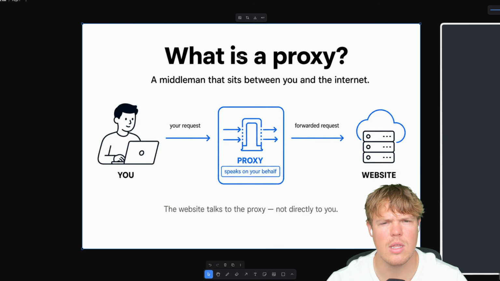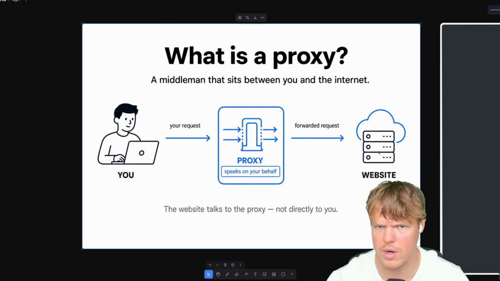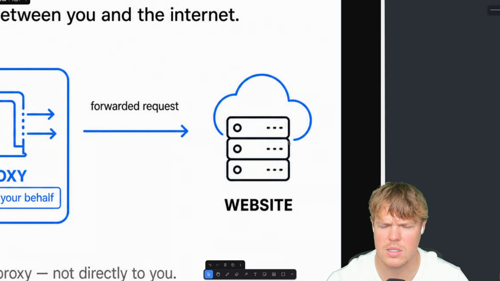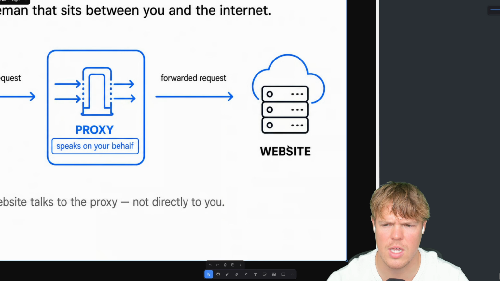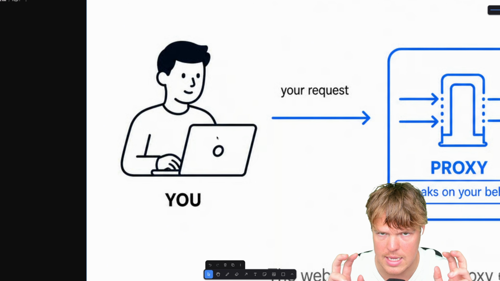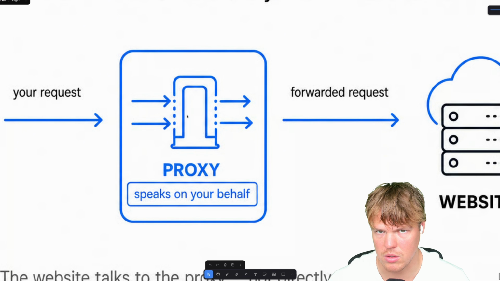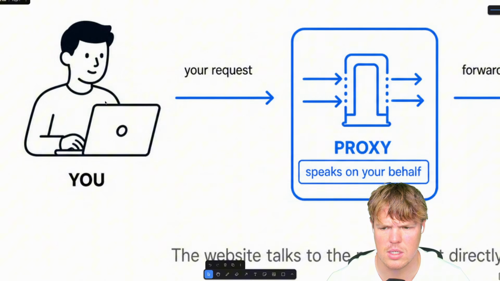What a proxy really is: you're on your computer, you're on your phone, you make a request on the internet, on a website, a software, an app, whatever. And typically the website itself is going to receive information about where it's receiving the request from. For example, this individual, Tom, has a MacBook. The hardware is Mac OS. His IP address says he's in San Francisco, supposedly, right? And we're going to dive into that. Then the website receives that information, whatever the request is, and goes back to it, right?